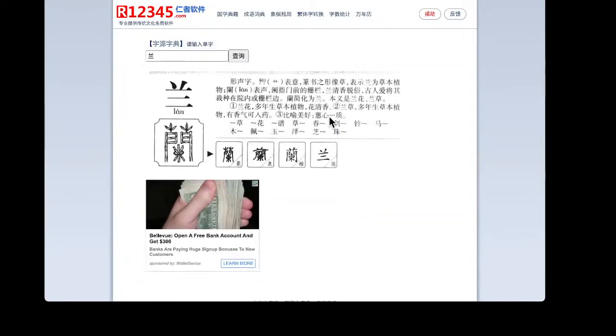And the original character, okay, is actually quite complicated. So of course there's a grass radical on the top. Okay, we're talking about the traditional, right on the top. Okay, grass radical on the top, and then the bottom is the character 兰. Now this original, the traditional character, the bottom one, the 兰, actually means what? Means 栅栏, which means fence.